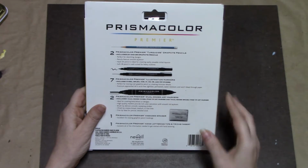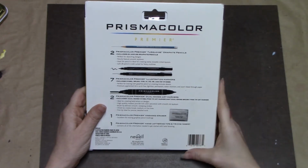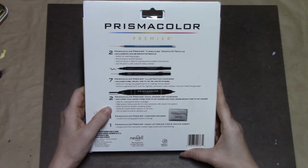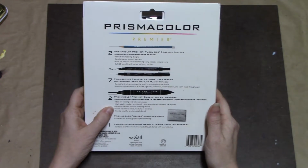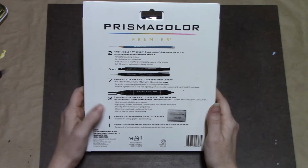Premium pigmented ink is acid-free, light-fast, permanent, water-resistant, and won't bleed through paper. It says Prismacolor Premier dual-ended art markers includes one dual-ended chisel, fine tip art marker, and one dual-ended brush, fine tip art marker. Ideal for creating bold letters or designs. High quality markers provide rich color saturation with smooth ink laydown. Brush tip delivers smooth sweeping strokes. Chisel tip creates broad, medium, or fine lines. Fine tip ideal for precise detailed work.